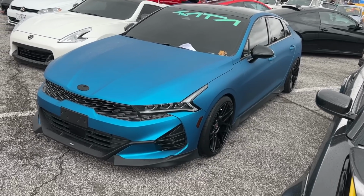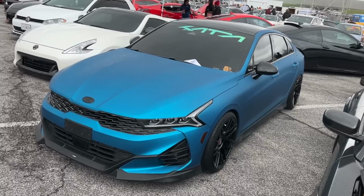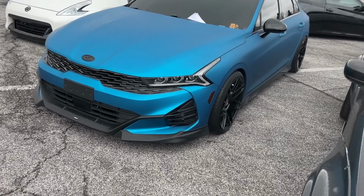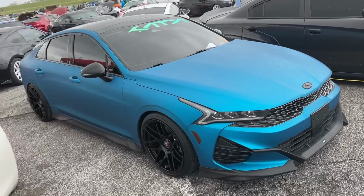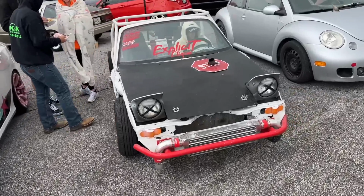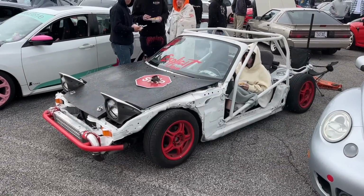You know, if you're one of those people that has like a fear, what is that called? It's lassophobia or megalophobia. There's something where people have the fear of the deep blue sea. This car, if you were to see it in person, oh, the camera doesn't do it justice. If you were to see this in person, you know what, I'm not going to make a it gets you wet joke, but you know what, I'm going to. So when you're just waiting for those parts to come in, but the COVID supply chain hasn't quite caught up yet.